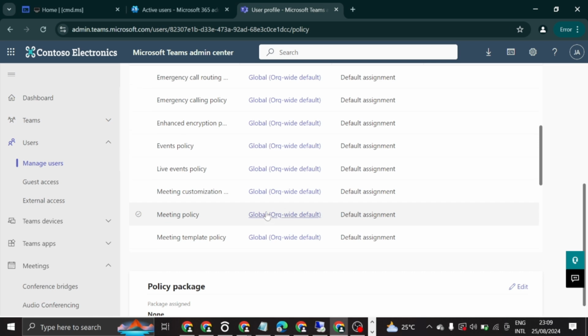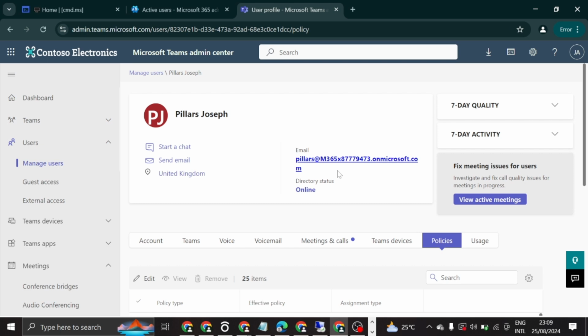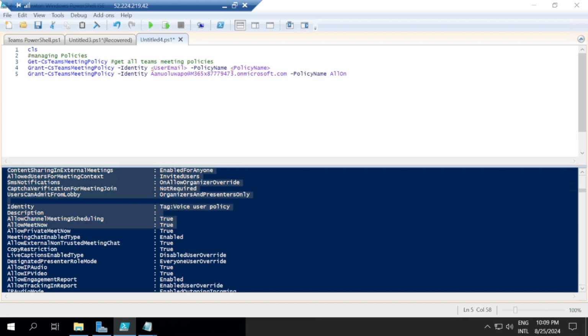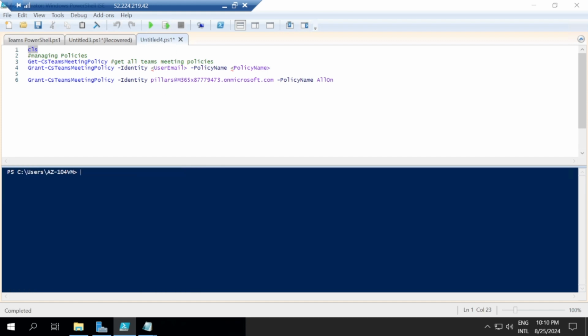So the next thing we want to do is let us even copy the name of this user. This is the username of this user, I mean the email address of the user. If we come here and we want to say, okay, this user, we want to change the policy assigned to you, and you know the speed it takes for policies that are assigned via PowerShell to take effect. If you want something to take effect almost immediately, you may want to set that policy for a user from the PowerShell terminal, right?